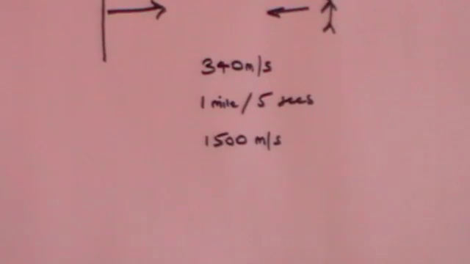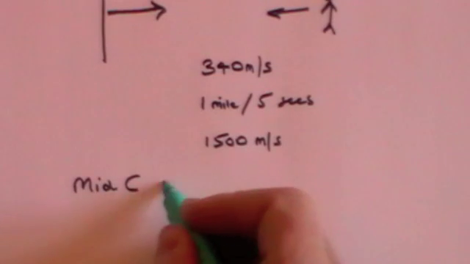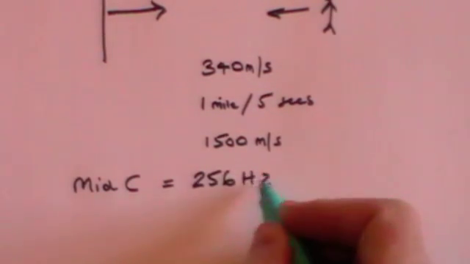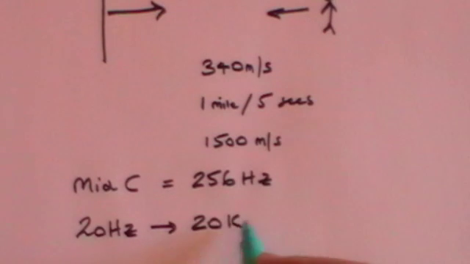As I said, the frequency of the sound determines the pitch. And middle C on a piano is 256 hertz. Frequency, remember, is measured in hertz. And the human ear is capable of hearing from about 20 hertz, which is a very low note, up to about 20 kilohertz, which is a very high note. But your hearing capacity changes as you grow older. Consequently, as you grow older, the top notes, or really the high frequencies, you won't be able to hear them.